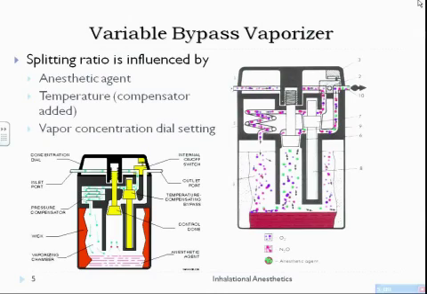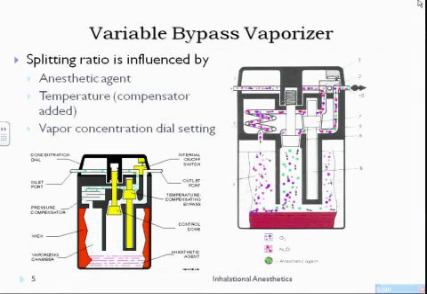I mean, the other way that we used to have to do it was with a copper kettle. In the copper kettle, you had to have a sliding graph to tell you what flow rates you had to deliver to get the concentration that you wanted. It was really tricky. Okay? And if you changed your flow rates all of a sudden, you would change the concentration that you were delivering. Versus nowadays, if you increase your flow rates, the concentration is still going to be the same. But you're going to waste more gas.